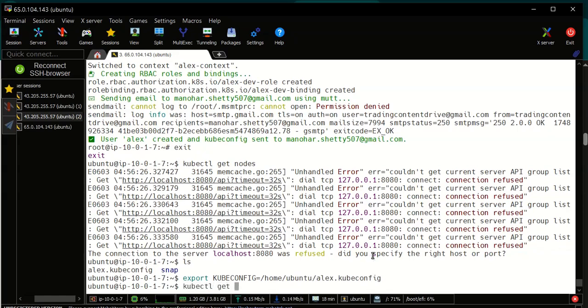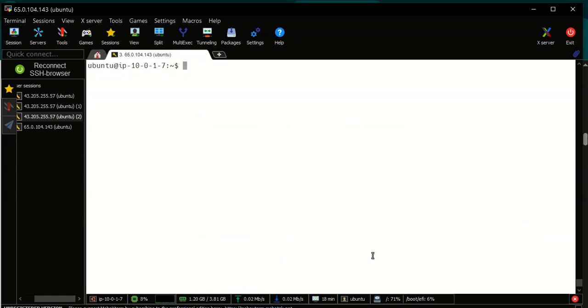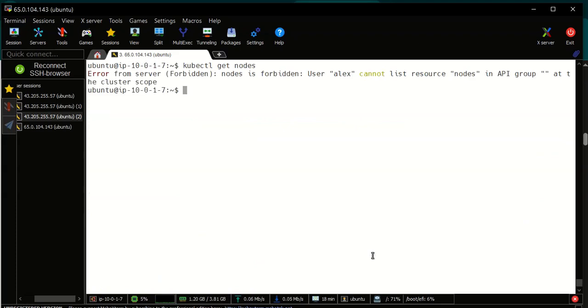Let's see. Nodes will not be accessible, it is forbidden, because Alex doesn't have access at the cluster level.